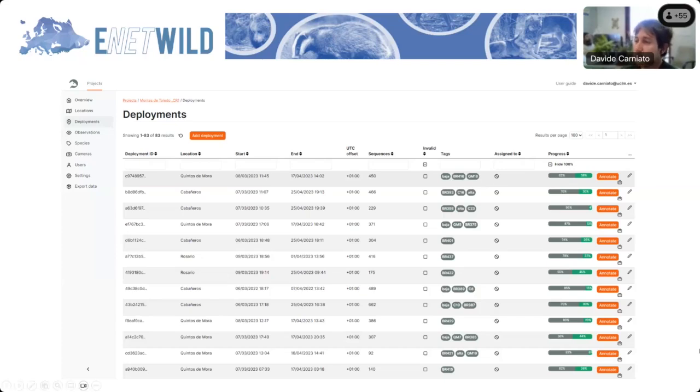And then the last part is this percentage bar that informs us how many of the photos are classified by us and how many by the artificial intelligence. The gray part is the automatic classification, and the green part is manual classification. And then the annotate button, the orange one, where we can enter each camera to work with the photos, as we will see after.